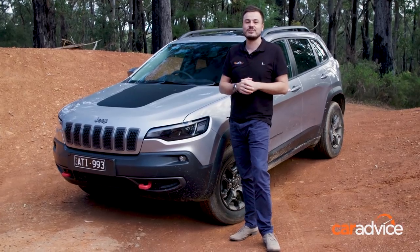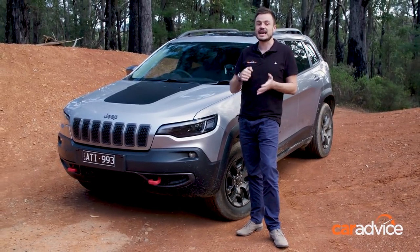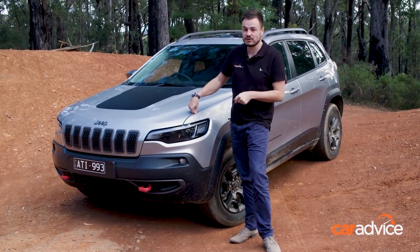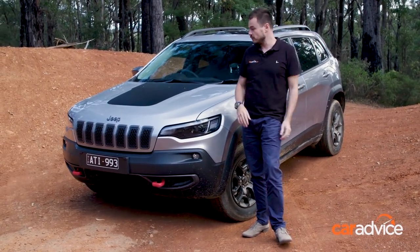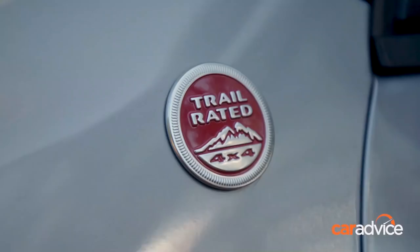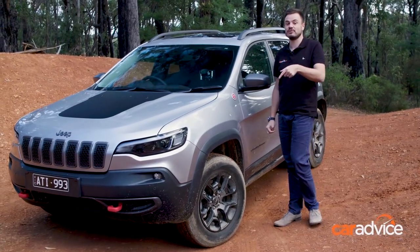The whole range kicks off from just under $36,000 plus on-road costs, and Jeep has gone to a lot of effort to add extra value — we're talking about $4,000 of extra value just in the base model, and then throughout the range that moves up and down with either a modest price increase or decrease as well, which is pretty good. There's lots of new active safety tech, and the Trailhawk of course has a trail-rated badge, which is important because not many SUVs in this segment are rated for off-road driving.